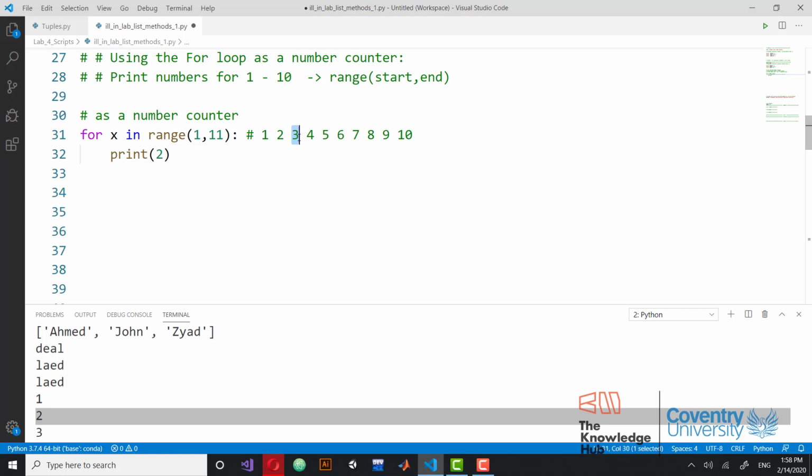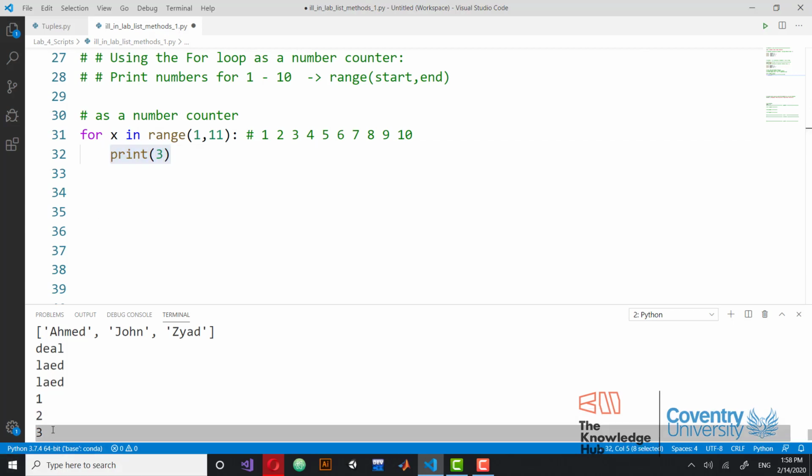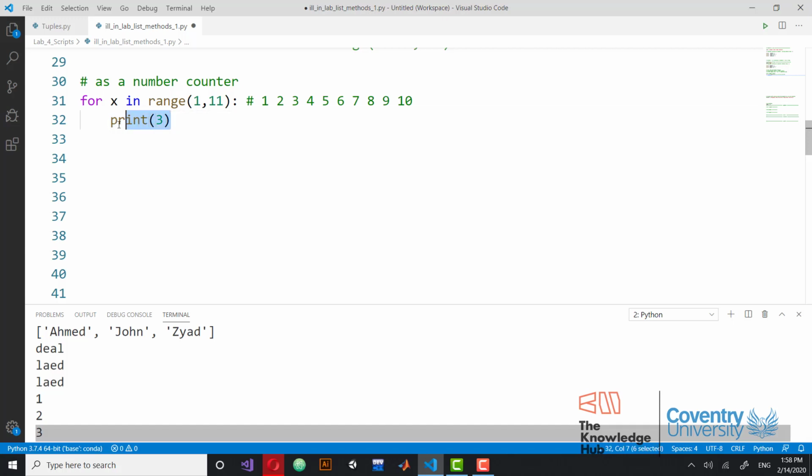So in the third iteration, x is going to be 3. Python goes inside the for loop, updates the x value with 3, and prints the 3 in the terminal. When this print is finished, the same exact process goes on, and it goes to the next line. Okay, there's nothing, but I will not go out of the loop until I check the header.